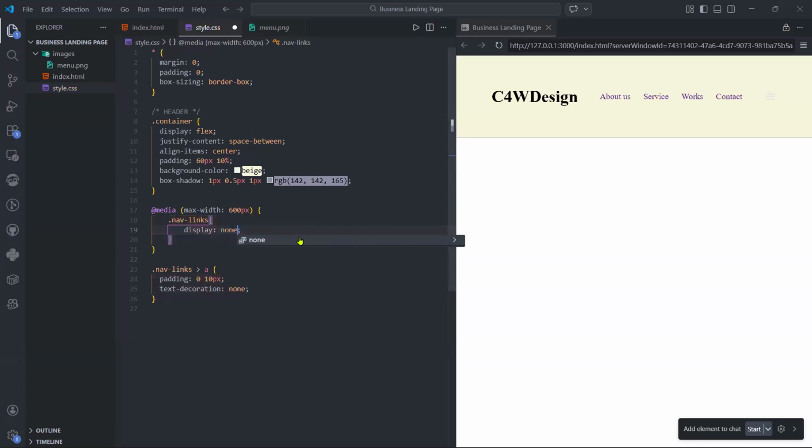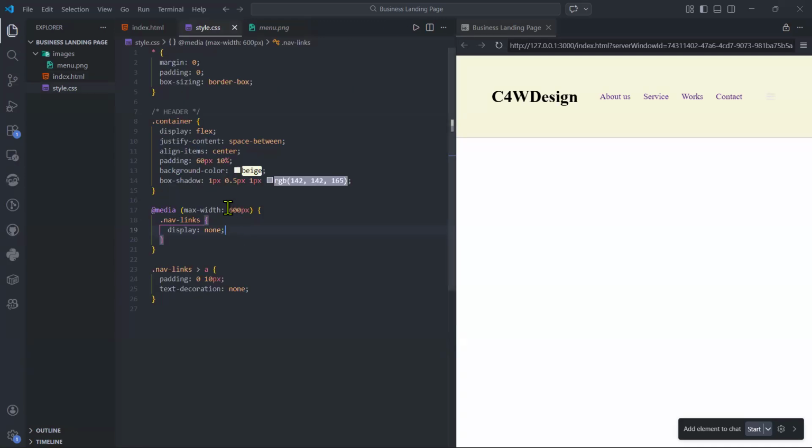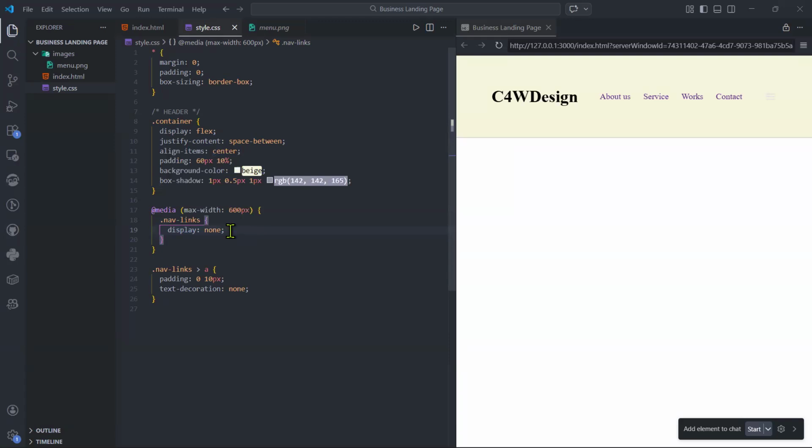It means that I'm saying none, this nav links, this nav link, at a maximum of 600 pixels and below, this nav link should be hidden. It shouldn't display, right?